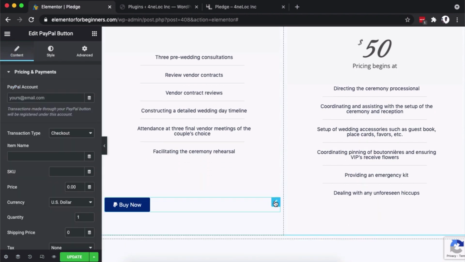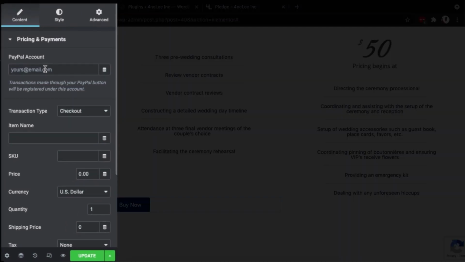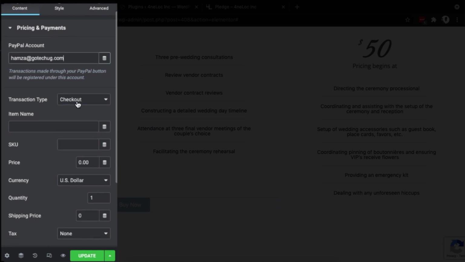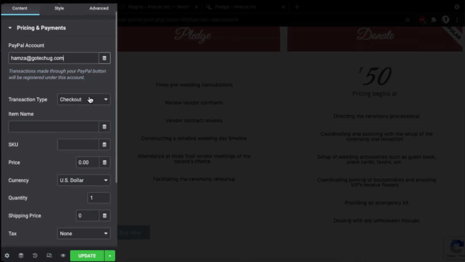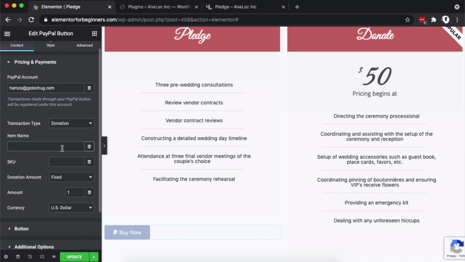Once I have my PayPal widget over here, I get the option to actually start setting it up by adding the email address for your business account where those payments will be received. So in this case, I'll add my email and also make sure that you choose a transaction type. So this is going to be a donation, and what will appear on the card statements or in your PayPal once someone makes this donation. So here it will be pledge donations.